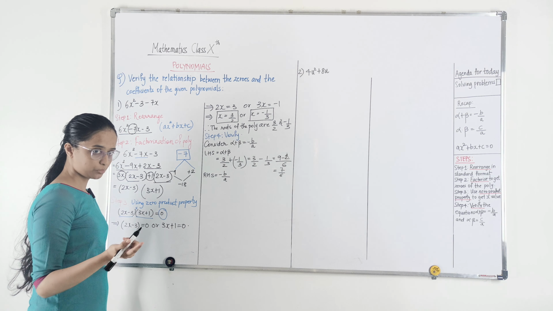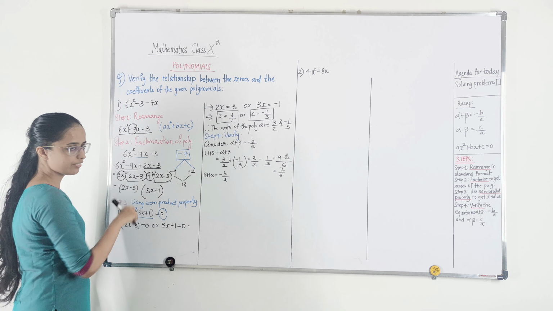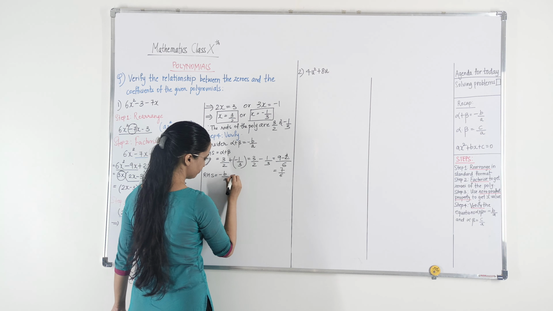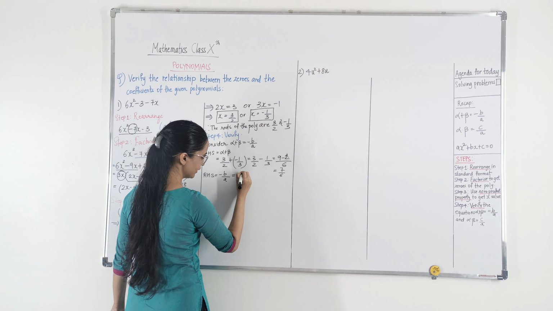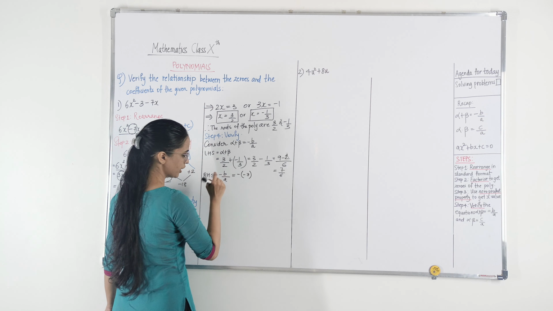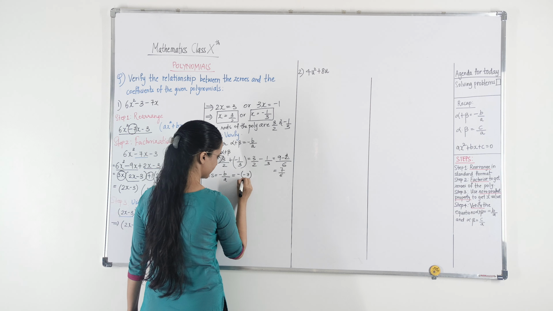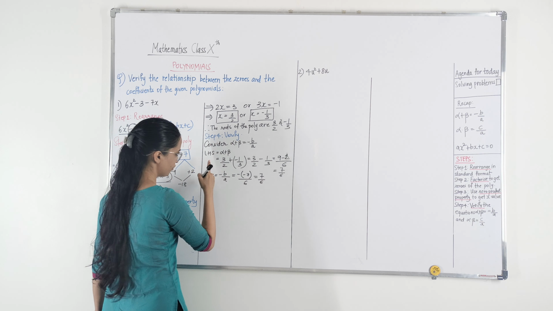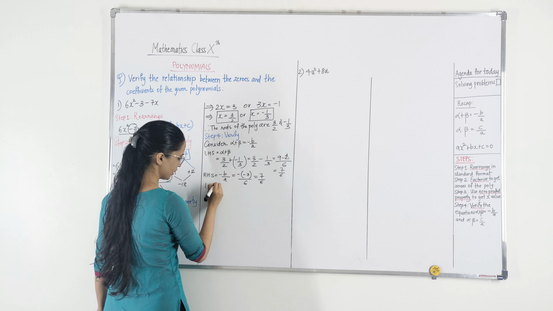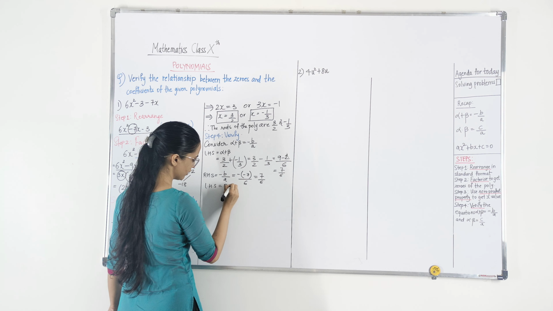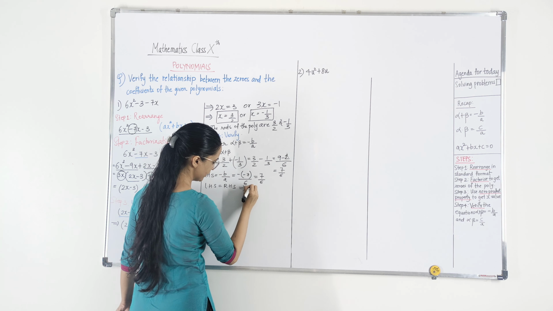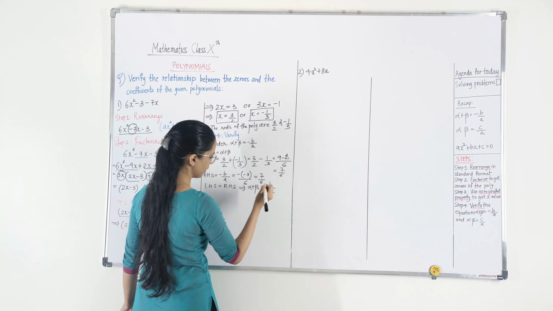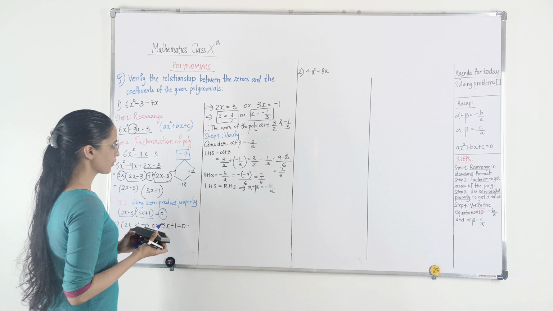So the b value is minus 7 and the a value, that is the coefficient of x square, is 6. So we get it as minus 7. Already a minus sign is there. So minus b by a is minus 7 upon 6, which is equal to 7 upon 6. If you see, your LHS is equal to your RHS, right? This implies your alpha plus beta is equal to minus b by a. Okay.